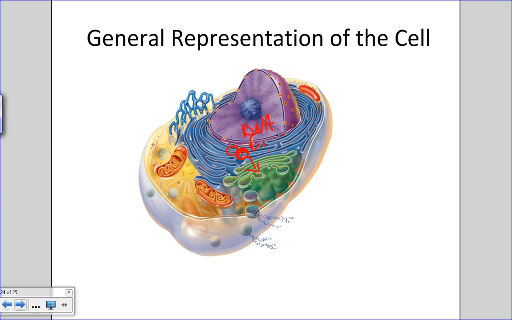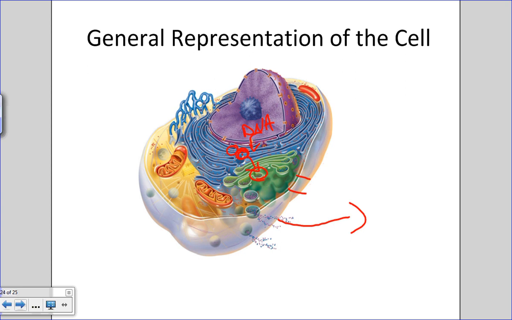And then, like I said, the Golgi is going to modify the proteins. It could conjugate, whatever it may be, and then as these vesicles pass through the Golgi, they're going to fuse with the cell membrane and either be exported completely out of the cell, or be exported to the plasma membrane itself. So that's the nucleus, the rough ER, and the Golgi.